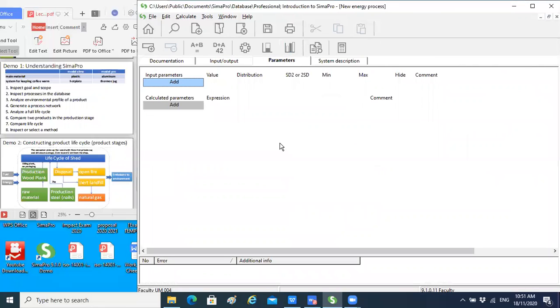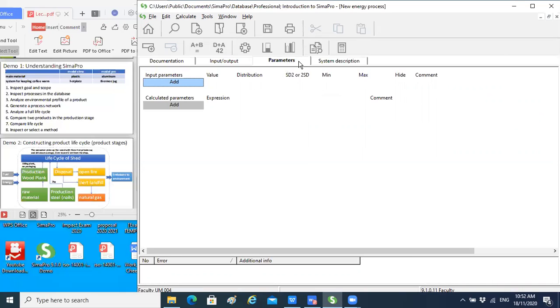On parameters, I'm not going to discuss this now. It is like working with an Excel spreadsheet, where instead of giving a real number, you can put in equations. When you click on the database, it will calculate automatically.